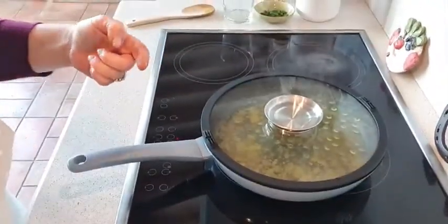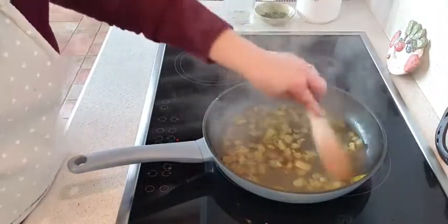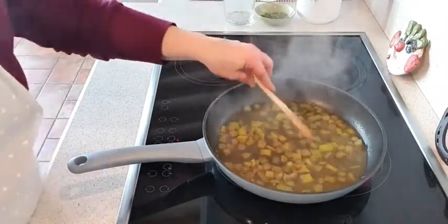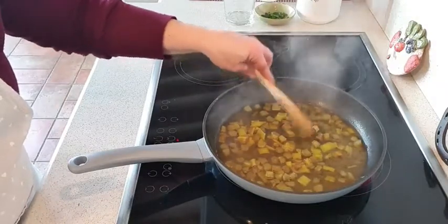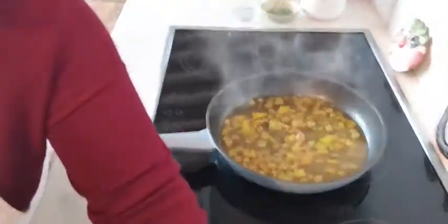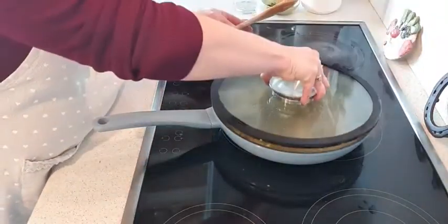Wait, I move you here because I have a drop of water. So I want to show you here. They are going super tender. When the water is all evaporated, they are ready. So, ciao Gary, ciao ciao ciao.